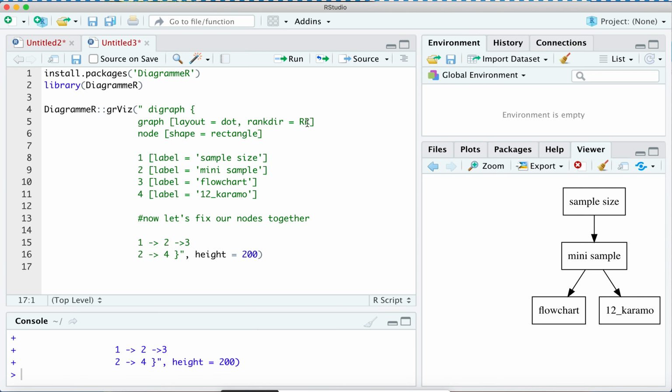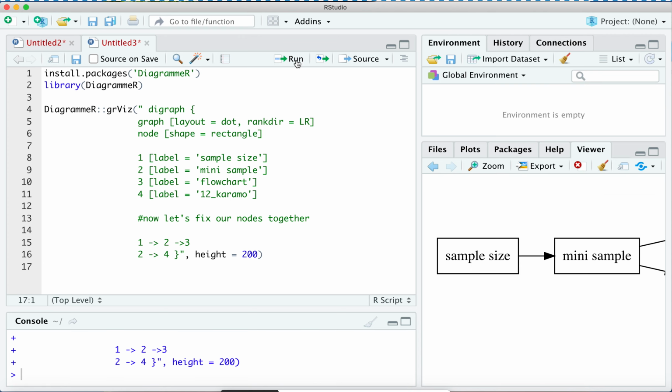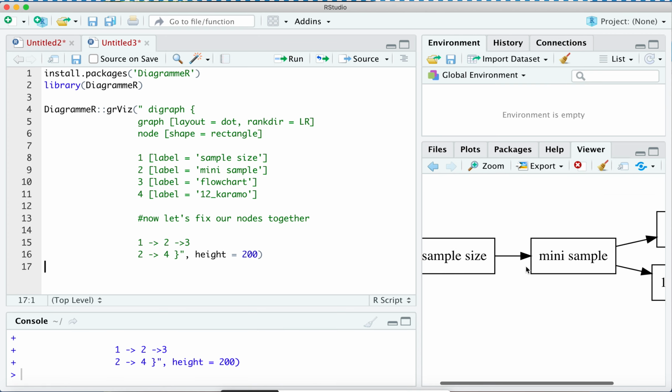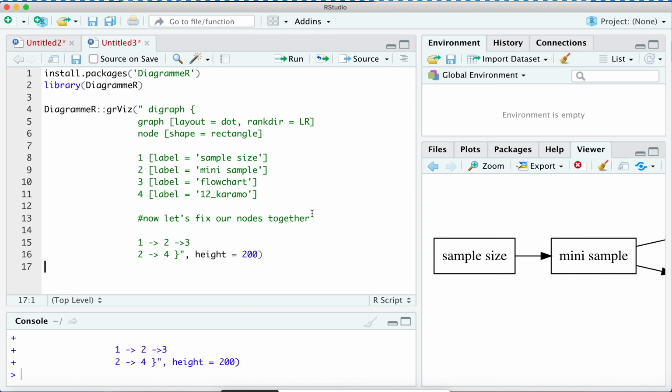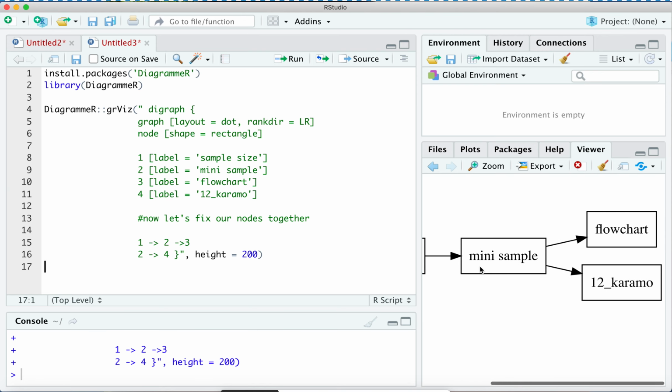So now let's change this rank direction and see how it affects our flowchart. So we said left, right, and we click this. So we can see that it starts from sample size, from node 1. The direction now starts from sample size, node 1, and will go up to mini sample, node 2 and node 3 and node 4 here.